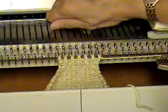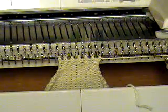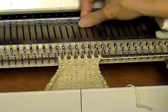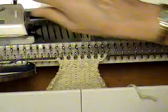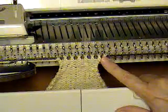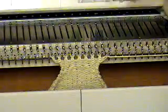Now, as far as increasing goes, the very simplest way to increase is just to bring out a needle on the side where the carriage is. When you knit across, it lays yarn in it, and that will increase. And you can increase very rapidly this way.